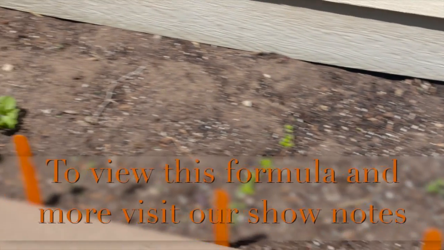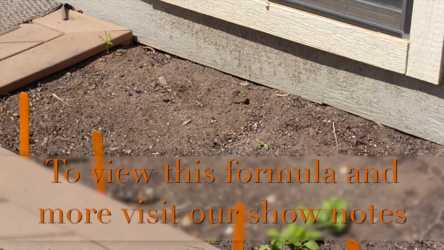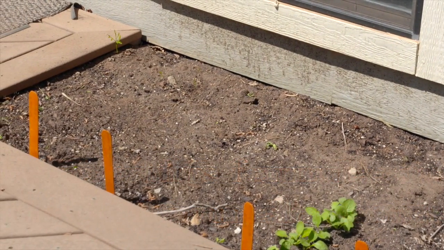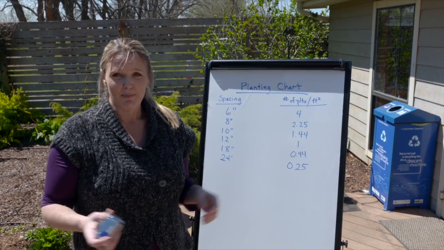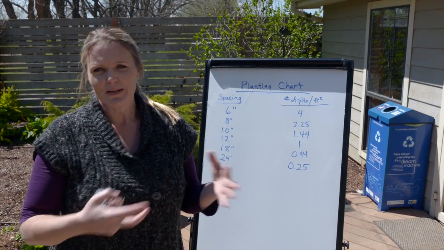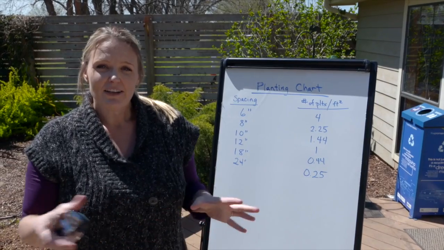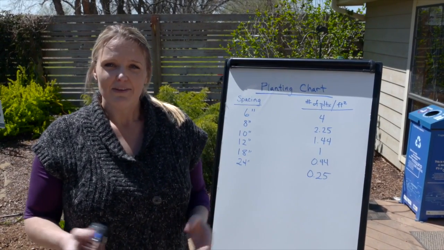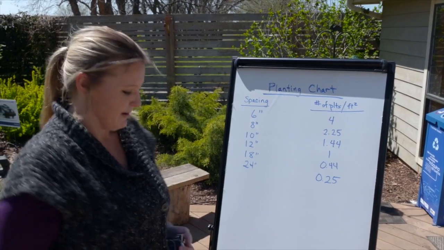Now you do the length times the width for a rectangle, but if you have a circle, you're going to use the radius of that circle, multiply it times itself, and then times the number pi, or 3.14, and that will give you the area of a circular bed. If you have an irregular shaped bed, then you're going to divide that up between rectangles, squares, and circles, and then calculate all those areas, add them together to get your total planting area for that irregular shaped bed.